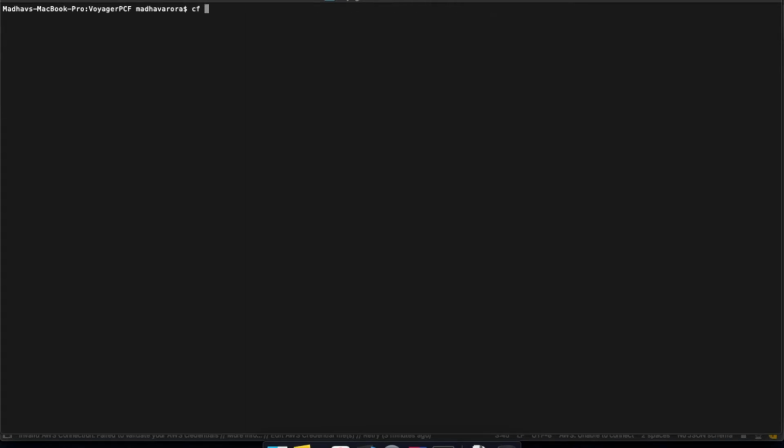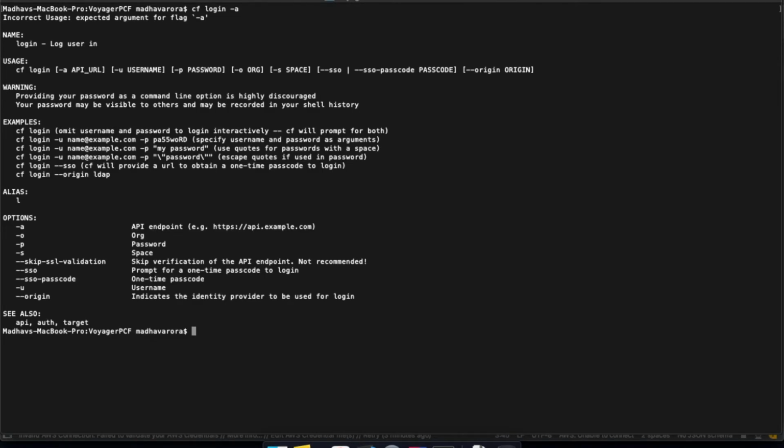and let's do cf login, and this time I would like to give it a different API URL, because my previous one would be configured with PCF, but this one is going to be configured with SAP Cloud. So as soon as I do a cf login, okay, it says that the flag is not appropriate. Oh yeah, because I need to give it the right value.